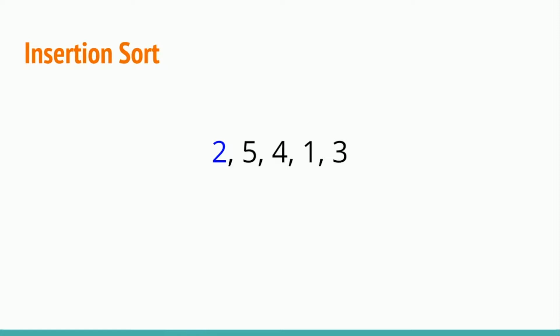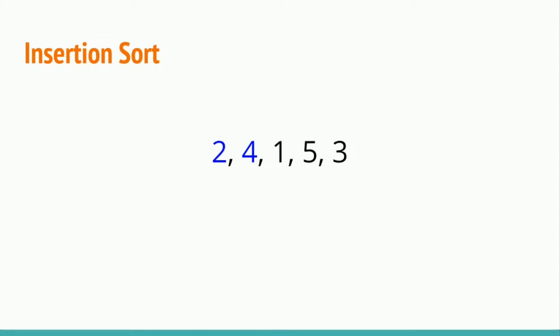Next, we will go ahead and compare 5 and 4. 4 is less than 5, so we swap those places. Then we want to compare 4 and 2. 4 is greater than 2, so we leave it as is. Next, we go to 5 and 1. 1 is less than 5, so we swap places.